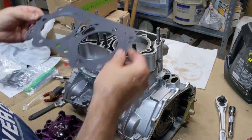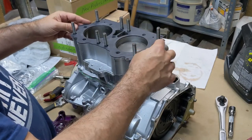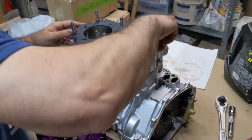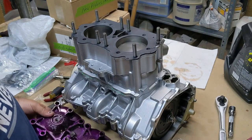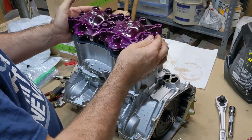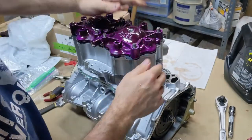All right, and so this will only go on one way, like this, and it lays flat, like that. And then this goes right on top of it, just like that.